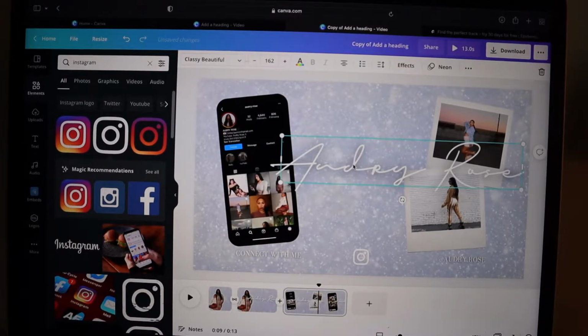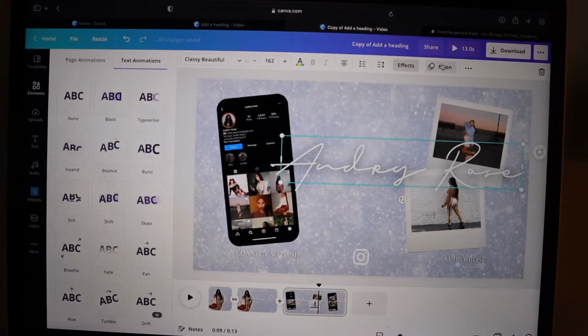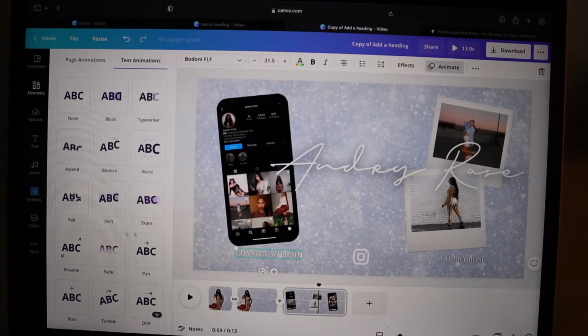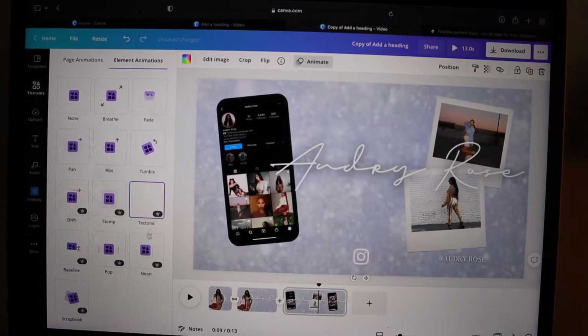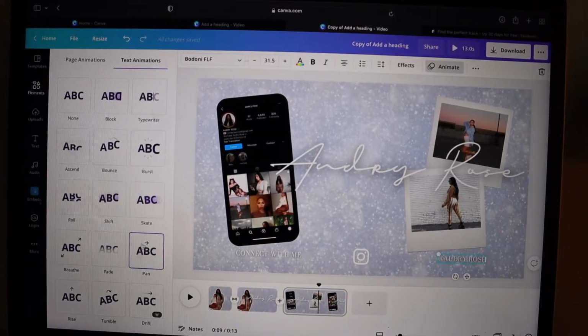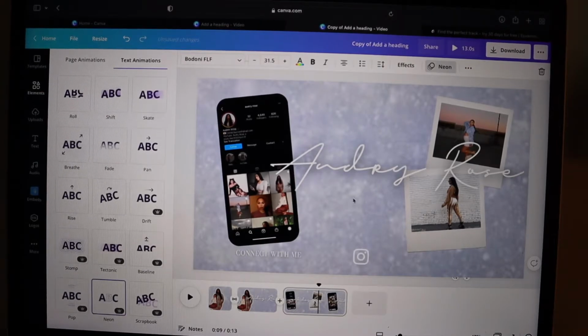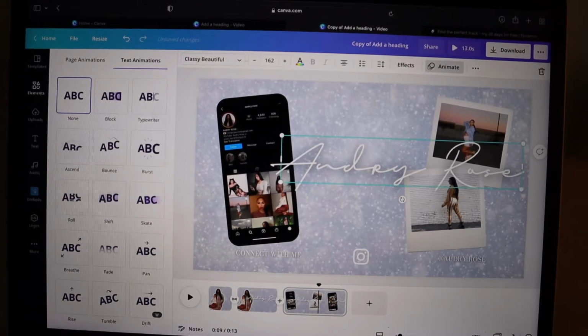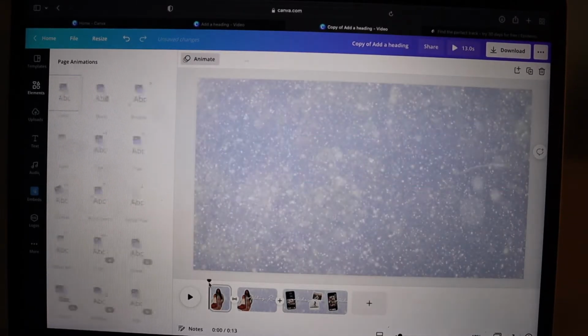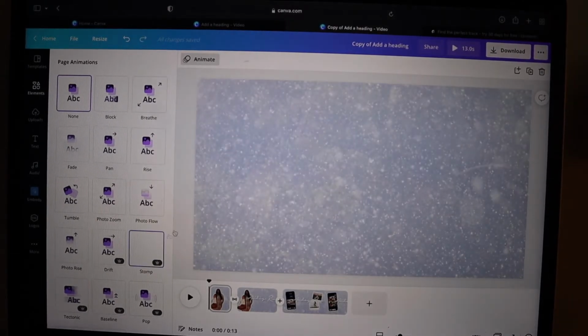And I'm going to take the animation off of this. Not the effect, but the animation. So make sure you take the animation off of the 3rd clip for the text, just for the logo. And then I'm going to actually add some animation to these at the bottom. So the connect with me, the Instagram, and the @ symbol, I'm adding the neon animation, and I'm making sure that there's no animation on this text. So let's see how it's looking so far.